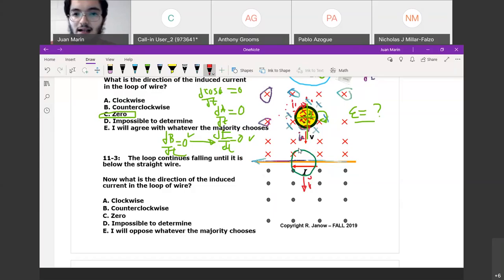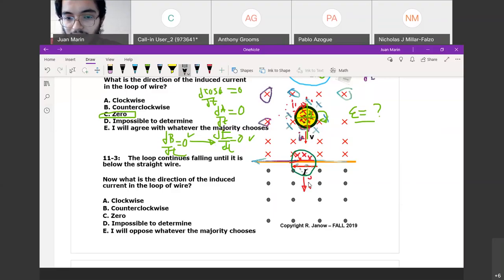And we have a different story, right? So what's happening? Where will be the direction of the current? You have different directions of the magnetic field, right? You have magnetic field going into the page for the upper wire, for the first top half of the wire, and then you have magnetic field going out of the page for the lower portion of the wire. So think about in terms of rate of change. What's happening? How does this affect the direction of the current? How come the magnetic field is changing now? Isn't the current still constant?